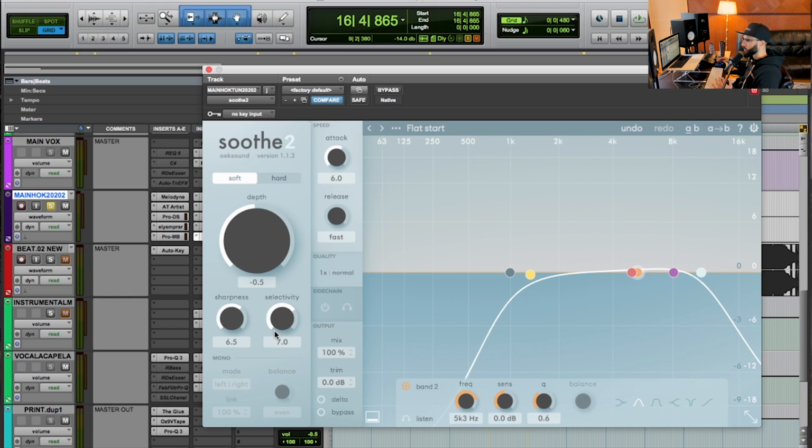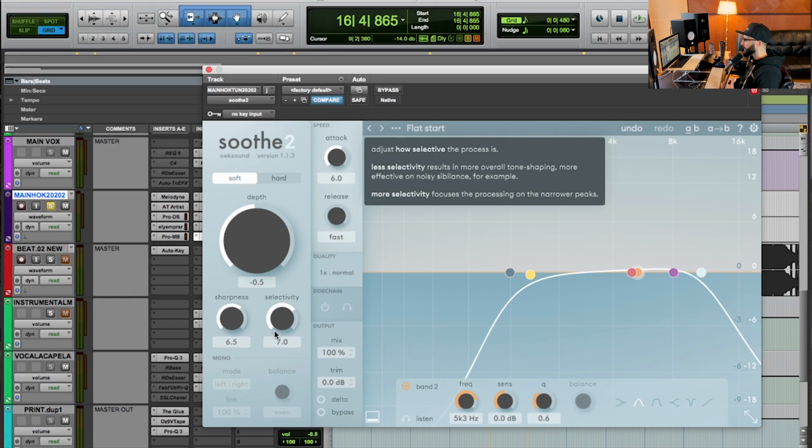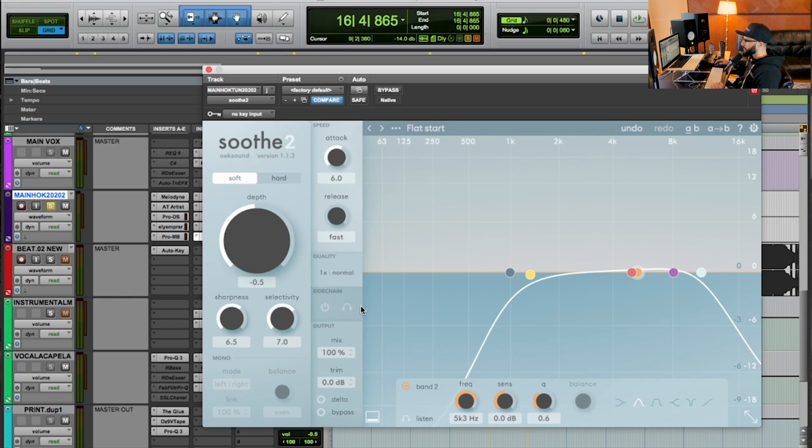Whereas when I go lower, you get a little bit more of the artifacts and stuff that I don't like, right? Now that being said, now that we've adjusted this and the attack, I'm going to leave the release. I think it's pretty good where it is. I want to just dial the depth back up a little bit more now, because now obviously we're getting a slightly different reaction. And now I think we could use a little bit more of a reduction in the process.